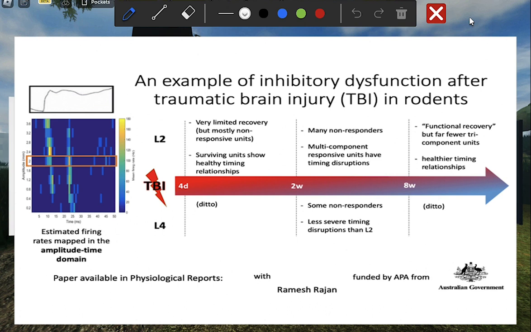And then what we did was we also put them under anesthesia and measured the neurons in barrel cortex. That's the area which is responsible for picking up signals in the brain for their whisker sensations. And then we touched the whiskers in a systematic way, according to what you can see on that slide in the top left.